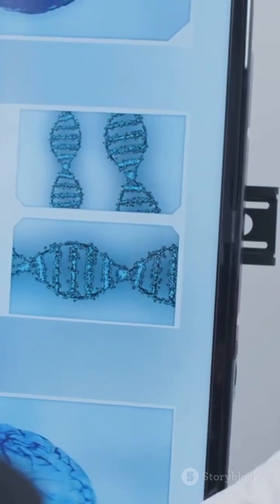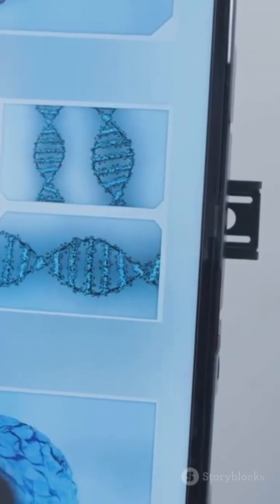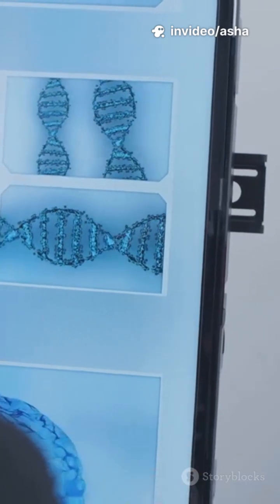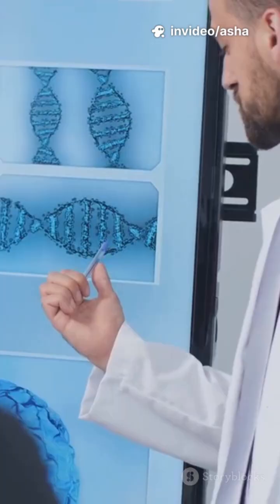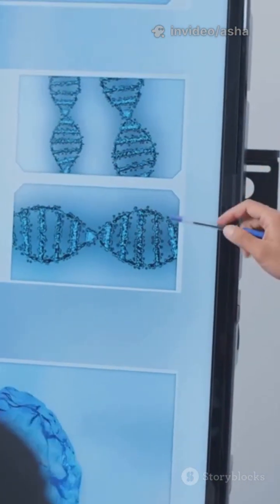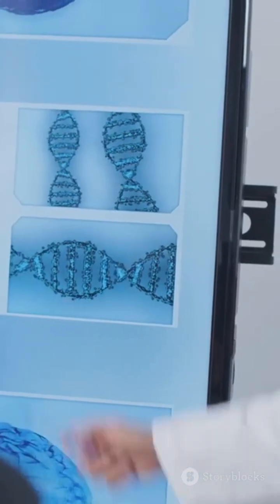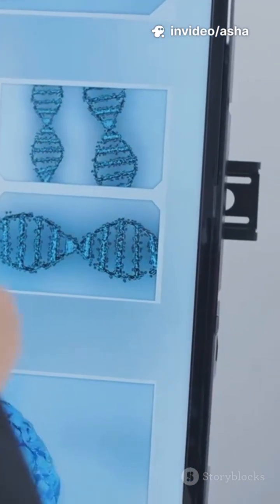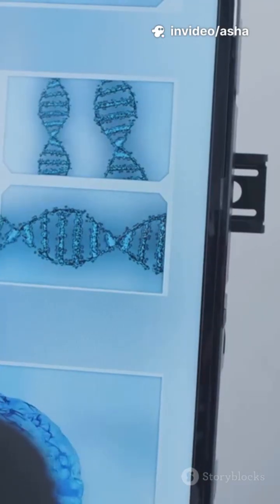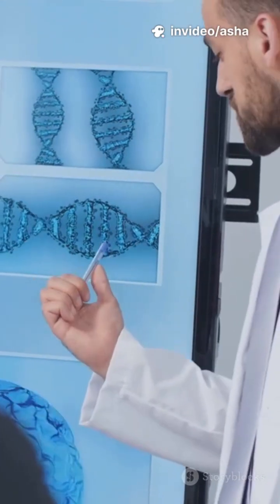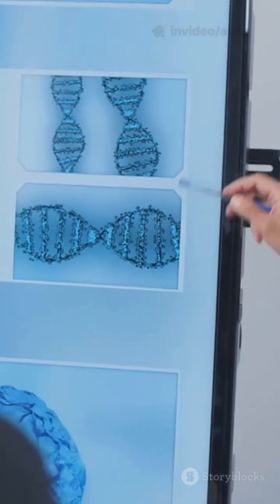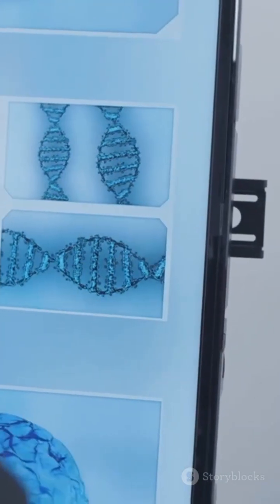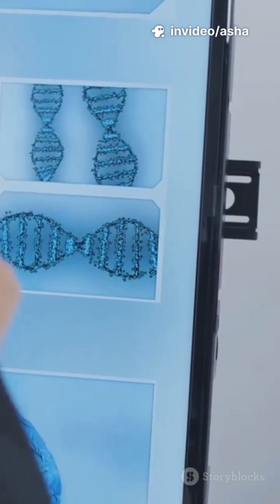Now, let's build on that foundation with Mendel's second law, the law of independent assortment. This law takes things a step further. It addresses what happens when we track more than one trait at a time. It states that the alleles of 2 or more different genes get sorted into gametes independently of one another. In simpler terms, the allele a gamete receives for one gene, say plant height, does not influence the allele it receives for another gene, like seed color. It's like shuffling 2 separate decks of cards at the same time. The outcome of one shuffle has no bearing on the outcome of the other.